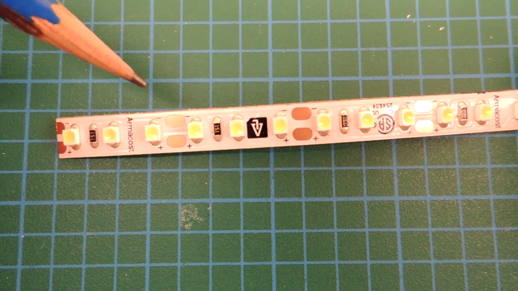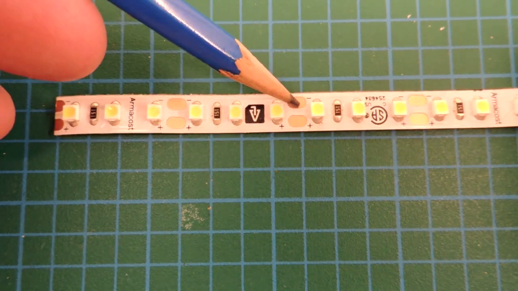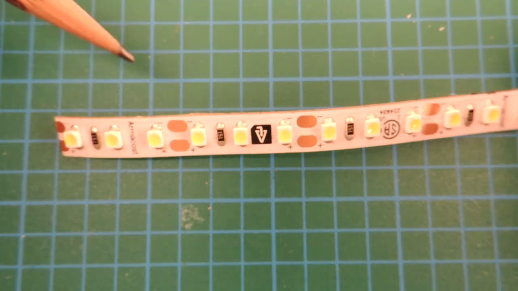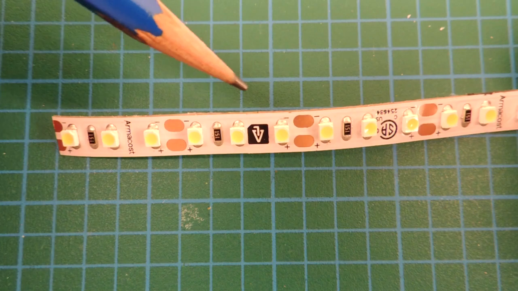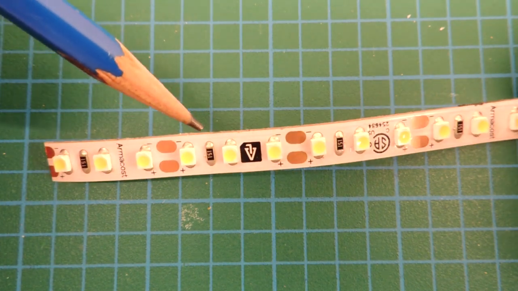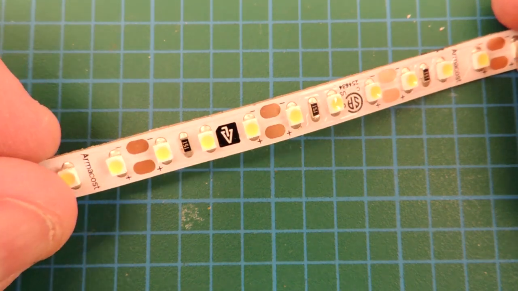Close up to the strip here. The golden points are basically points where you can cut the array. You can see it's sort of a regular pattern. There's three LEDs and one 150 ohm resistor in each segment. The 150 ohms is a dropping resistor so you can just simply feed this thing at 12 volts.